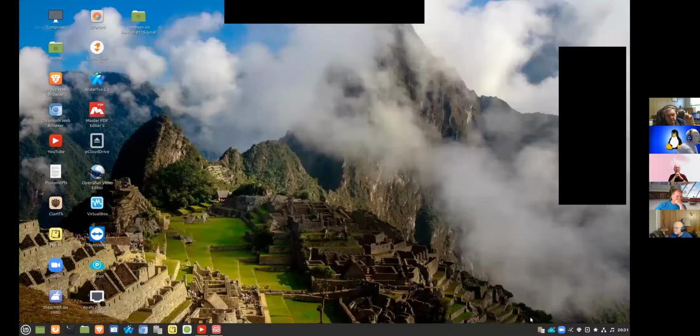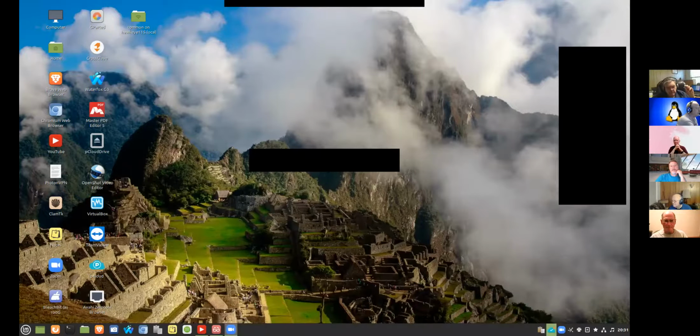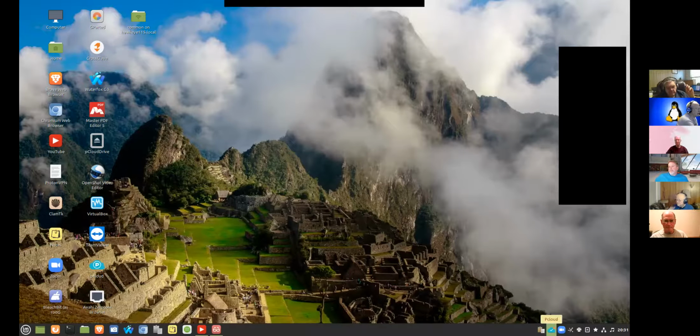And I'm going to go to my Hewlett-Packard, which is running Linux Mint. I'm going to share the desktop here. And you will notice down in the system tray, there's a little cloud and there's pCloud. And when you install it, every time you reboot, if you wish to, in the settings, you can say reconnect.